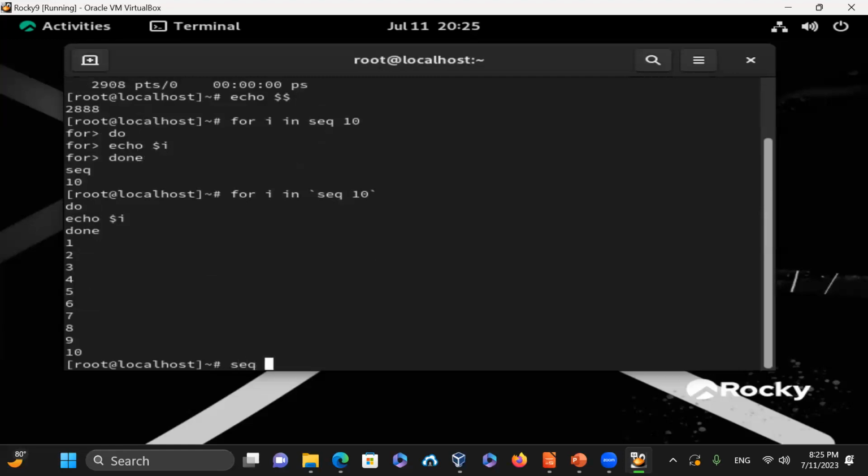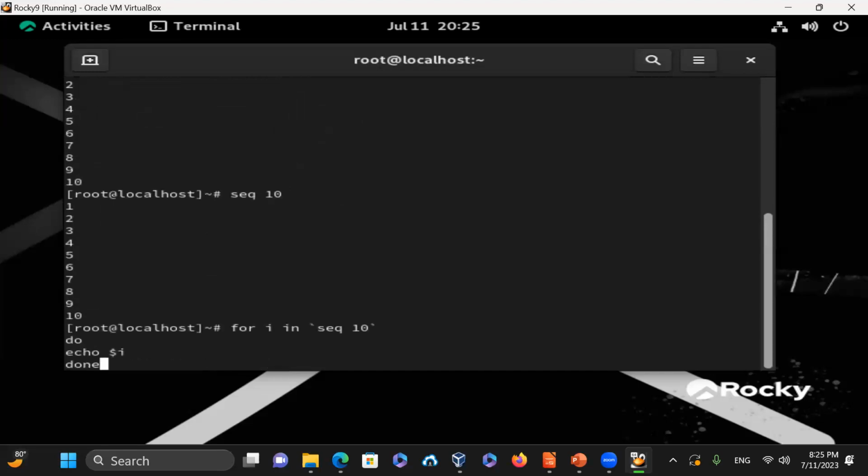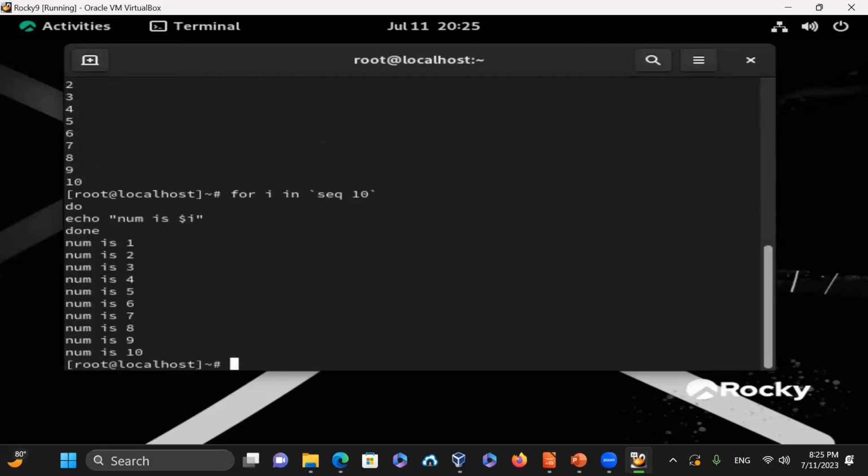It's almost like running sequence 10 here, that will just give you that number. But if you want to do that within a for statement to write some meaningful word, instead of just saying echo $word, $I, you could say something like "number name is" and then the number. Now it is a little bit more involved within the for statement, so you modify the sequence variable there.